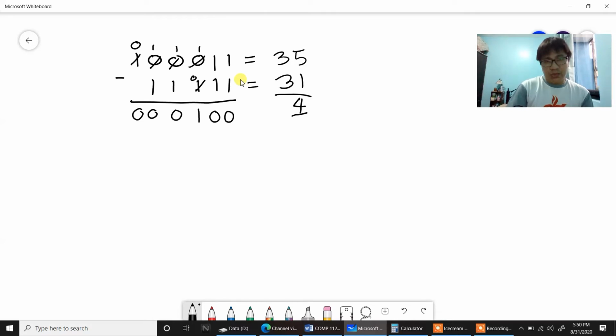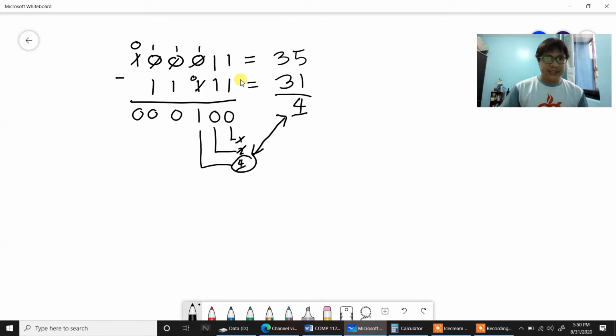Now to convert our answer to decimal. We have here 1, this one is 2, and this one is 4. Since the 0 here has no value, we will just ignore the 1 and 2. The remaining here is 4. Therefore you have your result, the same as the decimal. So that's for the subtraction.